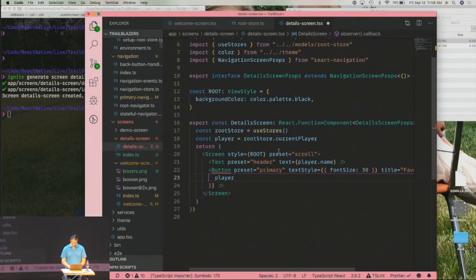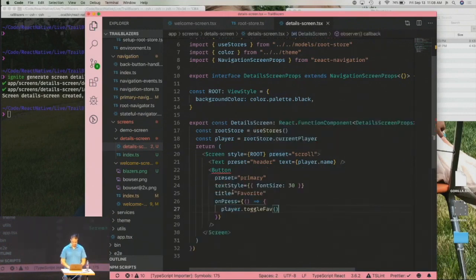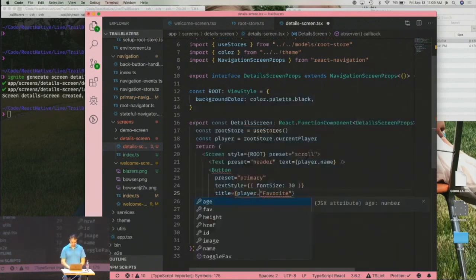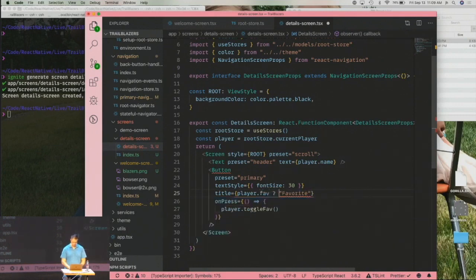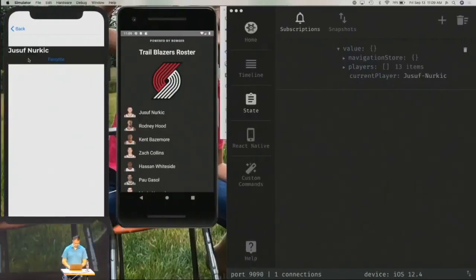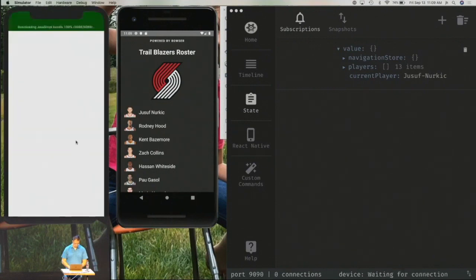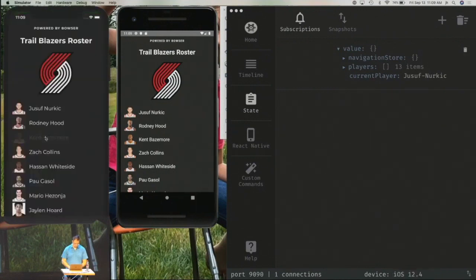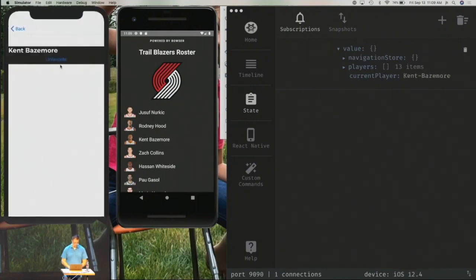And in the details screen, toggle fave. But we want to be able to set the title based on whether that is a favorite player or not. So the title of this button: if it is a favorite, then we want to unfavorite, and otherwise we want to favorite. So I'm going to refresh this and go into Kent, favorite, unfavorite.